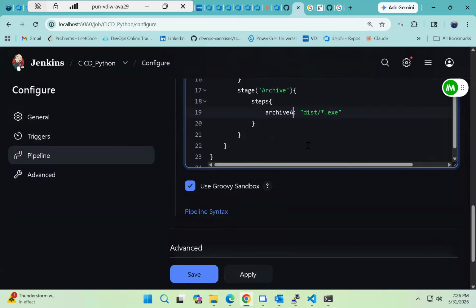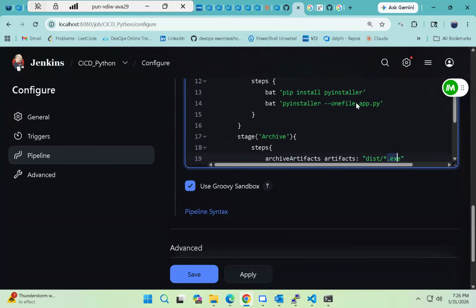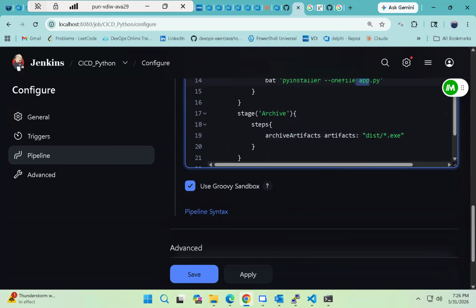Archive artifacts will take all your exes that are generated from the above step and put them in this dist location.